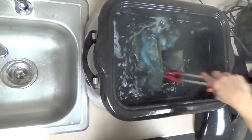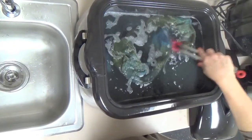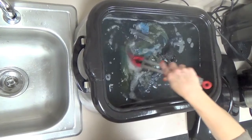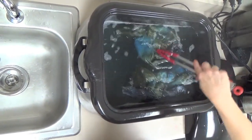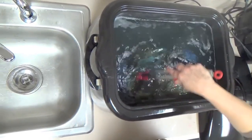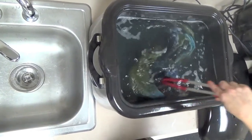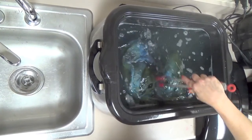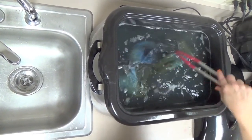So I'm actually going to put my whole piece in here, and I'm going to swirl it around. Now, the problem with this method is that you are going to have a little bit of bleeding from your roving, because most roving cannot withstand boiling temperatures, or the color in most roving cannot. It's not meant to. So you don't want to leave it in here too long. But a nice pot like this, and this happens to be a roaster oven, if you can get your water to boil in it, is a really great and really fast way to do it versus using kettles of boiling water.